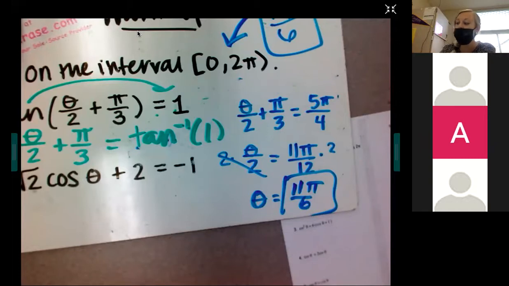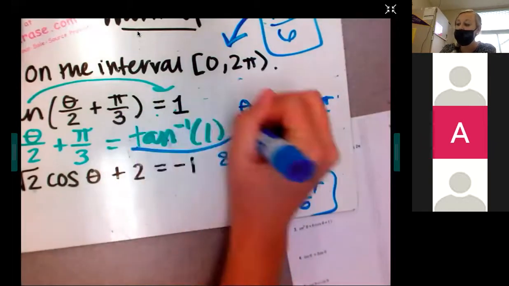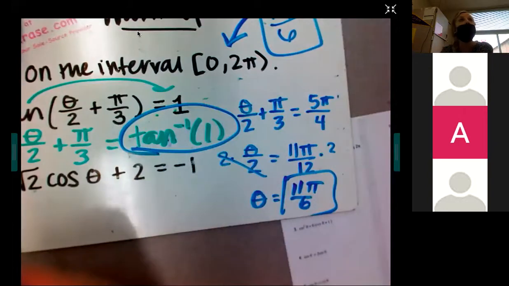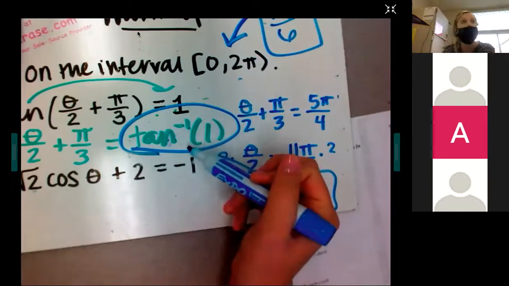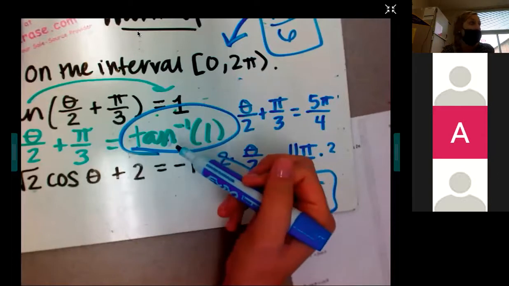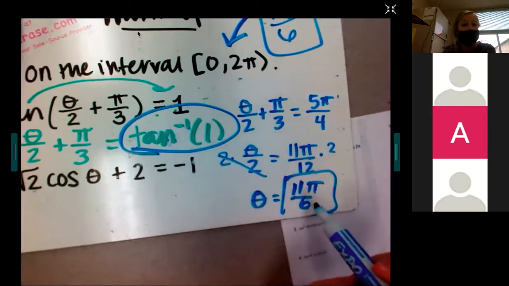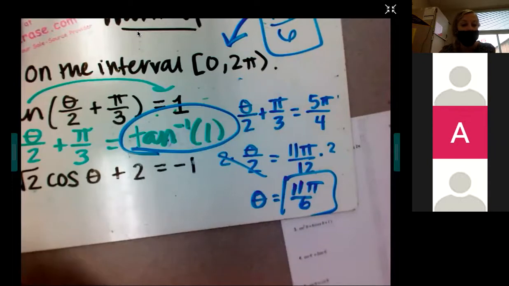If you're taking the inverse as the first step, you need to follow your inverse function rules. So just look for the angle between negative pi over 2 and pi over 2. You don't need the one in quadrant 3. It's going to end up being the same, because tangent repeats itself every pi radians or 180 degrees. Good job. Is that all starting to come together? Does that help, Kendall? Okay, good.